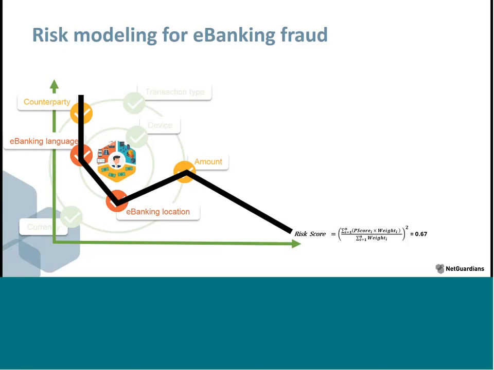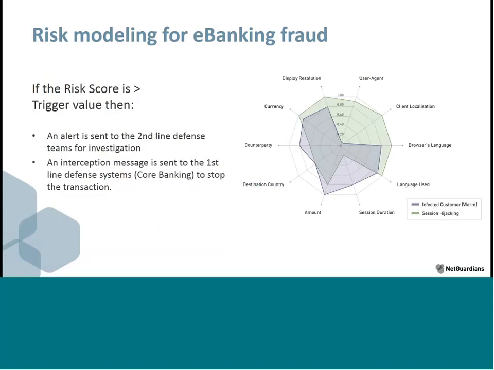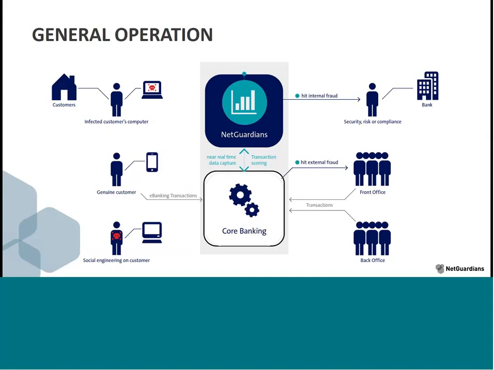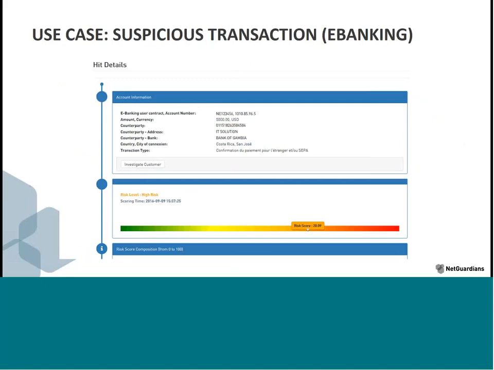So in this example, you will see we no longer need the e-banking language as an attribute. We no longer need the location as an attribute. However, as part of the transaction attributes, there are many more factors that you can pick that can help you calculate your risk score. So once you calculate your risk score, you'll have something like this. If you look at this, this is just the e-banking, but assume this is transactions coming through the core banking. All this will be attributes. What is the amount? What is the counterparty?